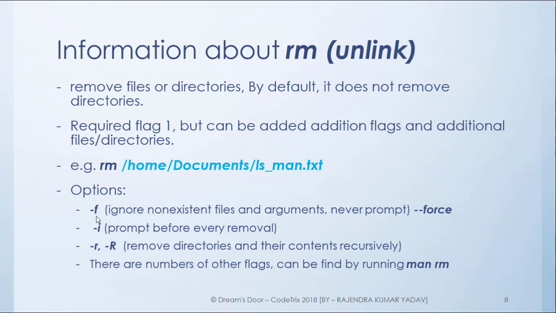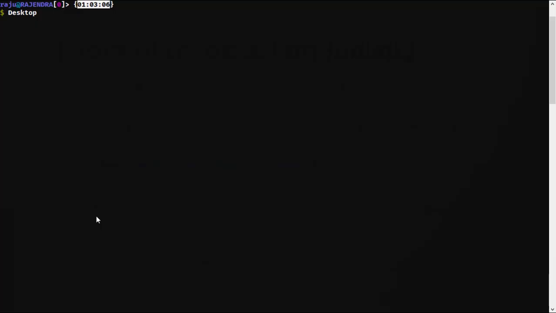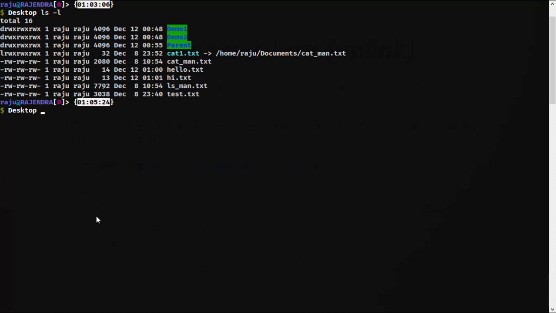Okay, so let us take the action and see rm over the terminal. As you can see, I just want to remove a file named hello.txt. I'm using dash v for verbose information on the screen, so that will help to understand things in a good way.